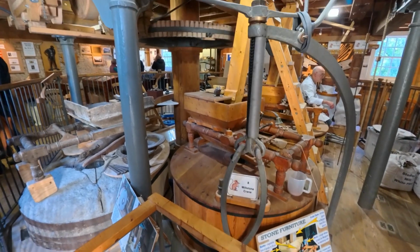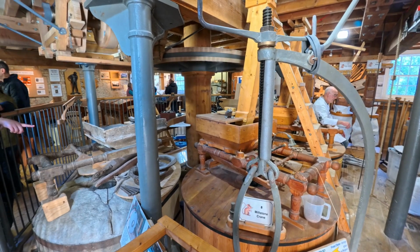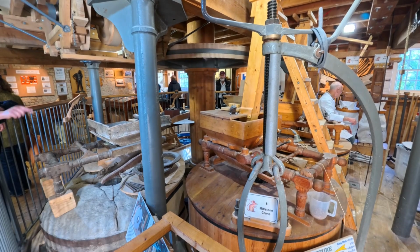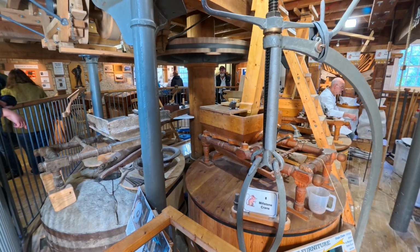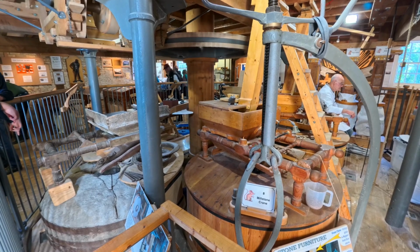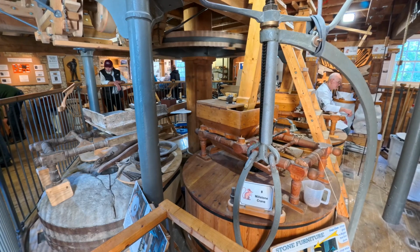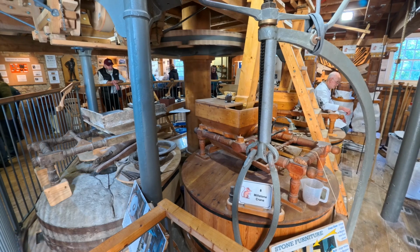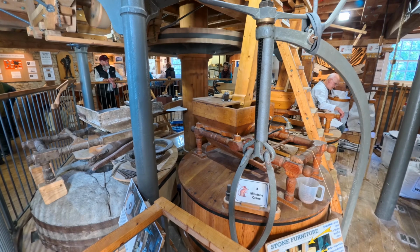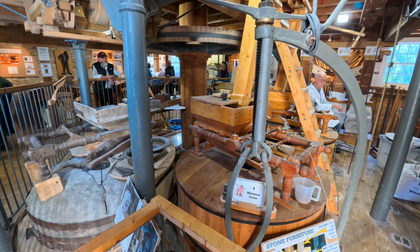And everything in the mill is being driven by the water wheel, which then drives all of the cranes and everything else to get the corn from the top of the mill all the way down into the sacks of flour at the bottom. Because of course the grain falls down by gravity, but you've got to get it up there in the first place. And when we were outside you could see the pigeon loft area where the grain would come in from the farm. It was hoisted up into the top of the mill, put into bins, and then it would be fed down through the mill when they were grinding corn, ready for making it into flour.